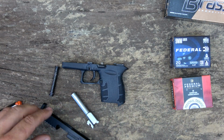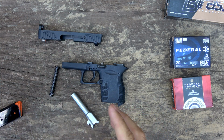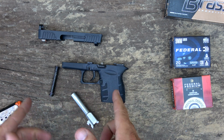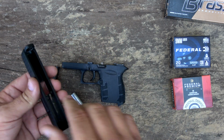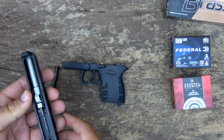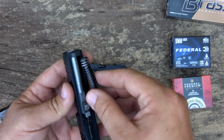A pistol like this, you know, I've only got 250 rounds through it right now. I don't typically put 1,000 rounds through one of these this small of a pistol before I do a review on it, just because most people aren't going to put that many rounds through it anyway, and they're just not that comfortable to shoot.